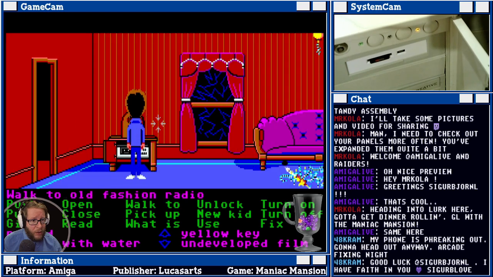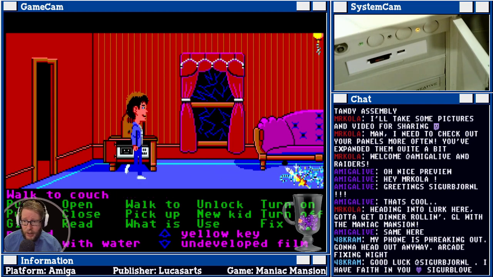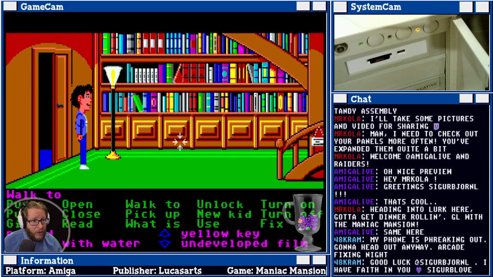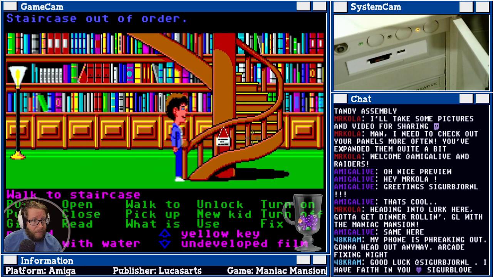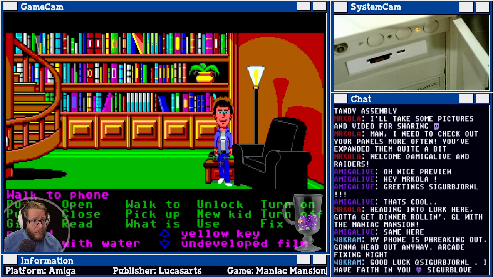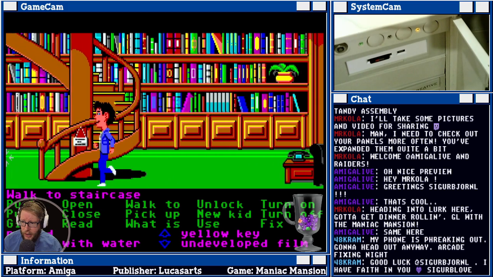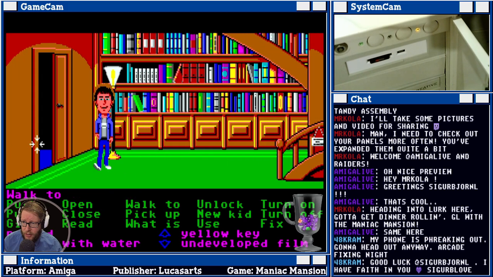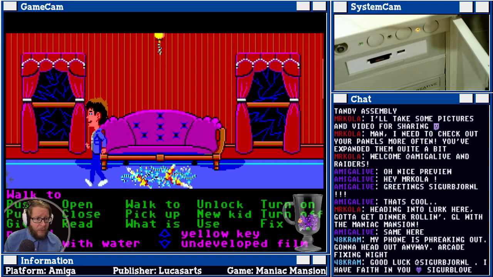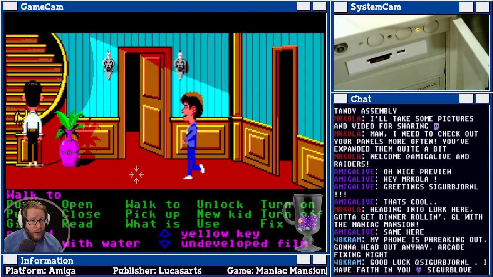There's the old-fashioned radio that we stole the tube from. We've already broken this chandelier and found one of the keys that was hiding in it. We can't get up here because apparently the staircase is out of order. However, we can use this phone to prank call the lady of the household to distract her so we can get to the room that's above her room. We figured out how to do that last stream. Found the number we can call.